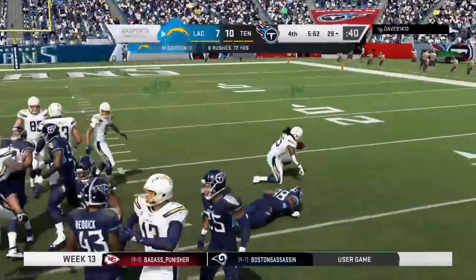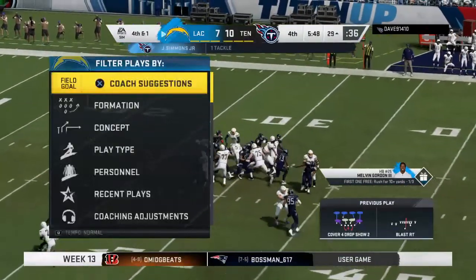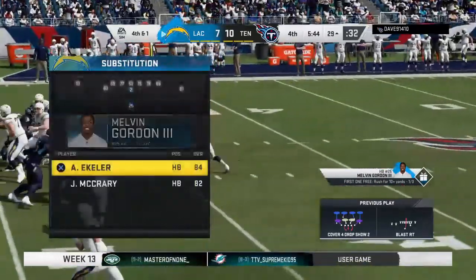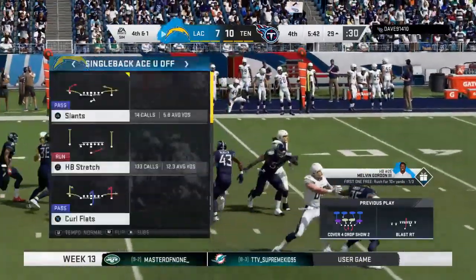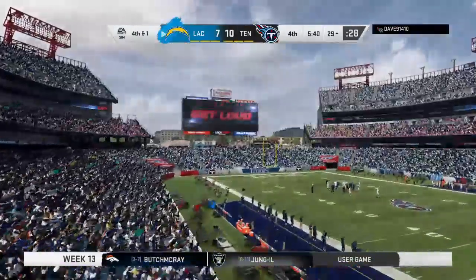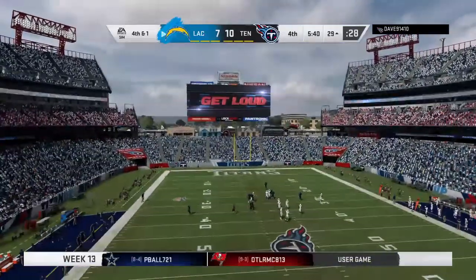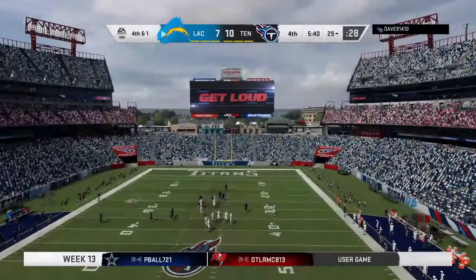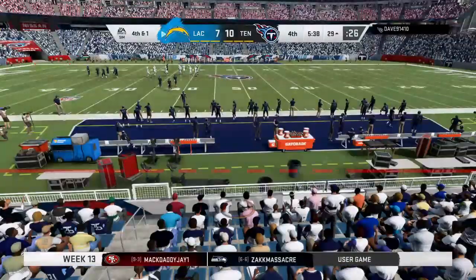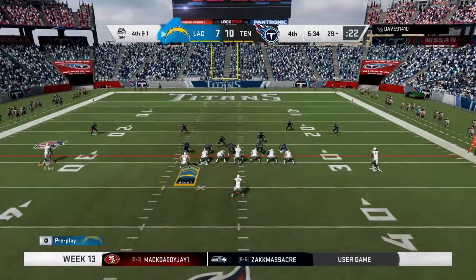And they're going to mark him down short, maybe by about a yard, if that. He needed 3, he got 2. Now that'll set up an interesting situation here on 4th and a yard. One score down, here we go. They're going to go for it here on 4th down.